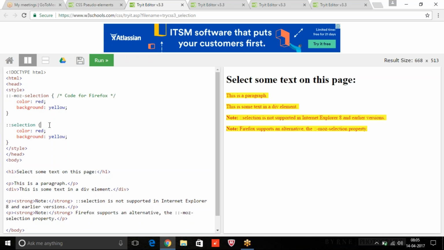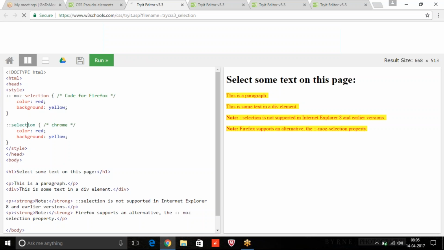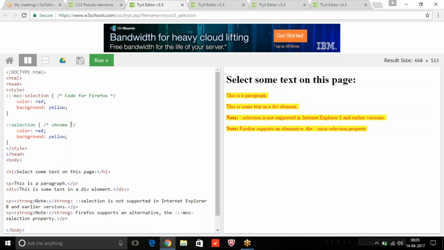This is Chrome. Don't think that the selection will work for all browsers. Edge will also work.